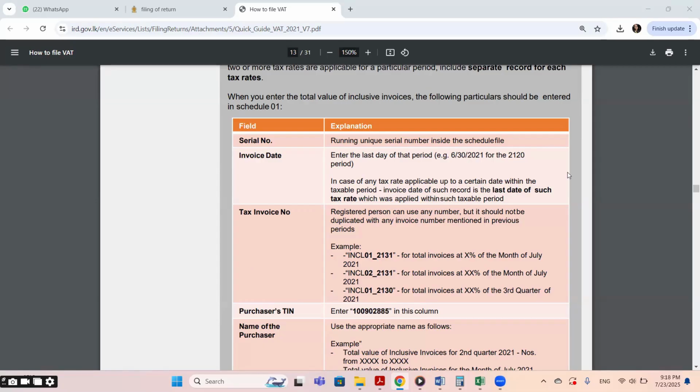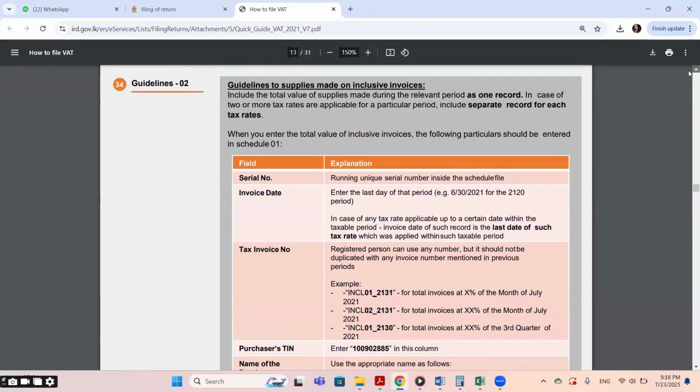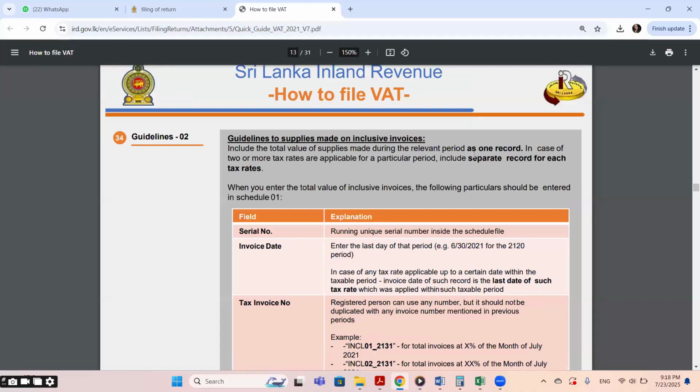So this is the guideline that we used to follow in order to fill the schedule one for the VAT inclusive sales, right? So as it is mentioned here, for the VAT inclusive sales, you have to disclose all these VAT inclusive sales as one record, right?